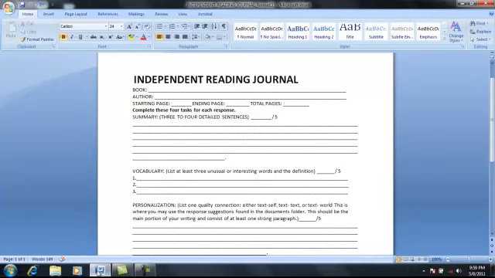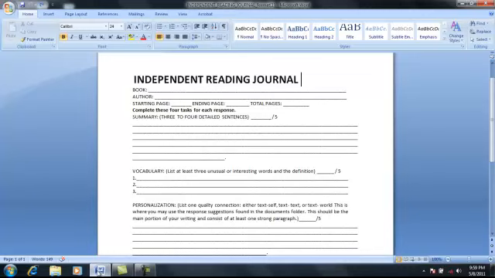The first task is to write a summary of what you've read. In this portion, you must write 3 to 4 detailed sentences. You can use this form, or you can write your additional 3 to 4 sentences on an additional sheet of paper. You'll be graded on how well your sentences are written, including proper English grammar and spelling, and how thorough they are. The maximum amount of points is 5 for this section.